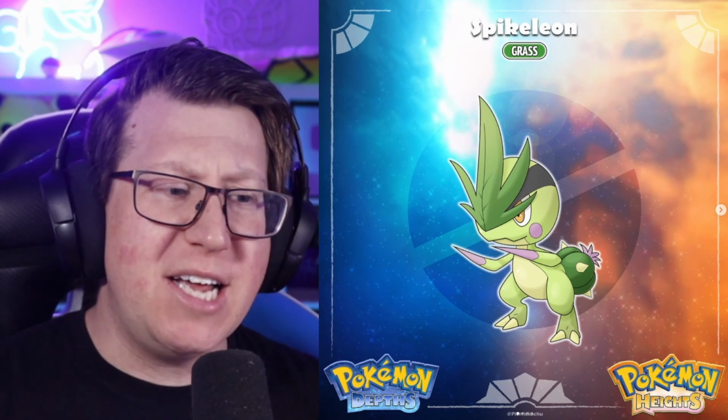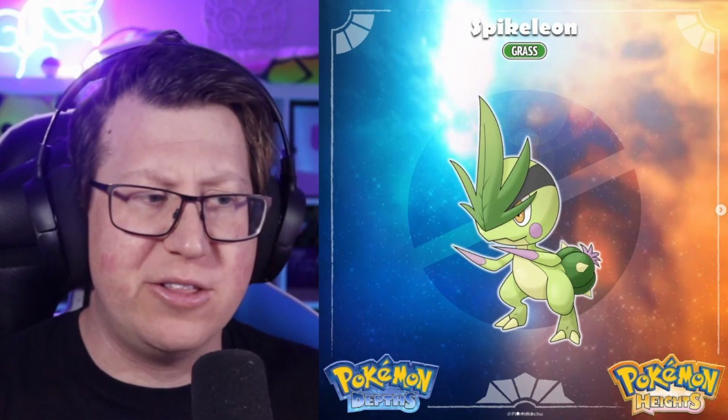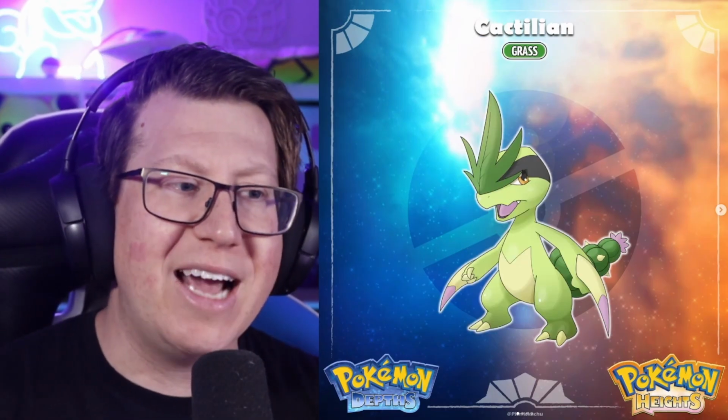Spikeleon is a pure grass type Pokemon. It looks like it's got a cactus for a tail, which is really cute. It's got those big needle-like arms though, which is really interesting. It looks like it would be a poison type, especially those purpley pinky colors on the end of those needle-like arms. It evolves into Cactillion, so now merging like a reptile with the cactus.